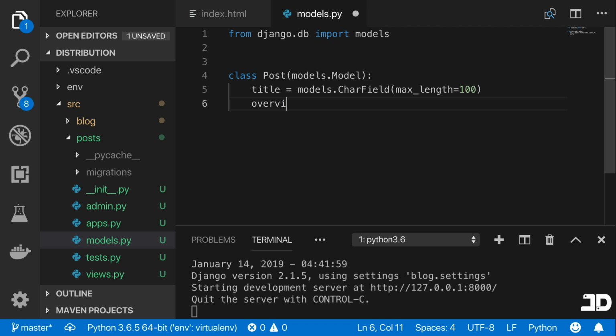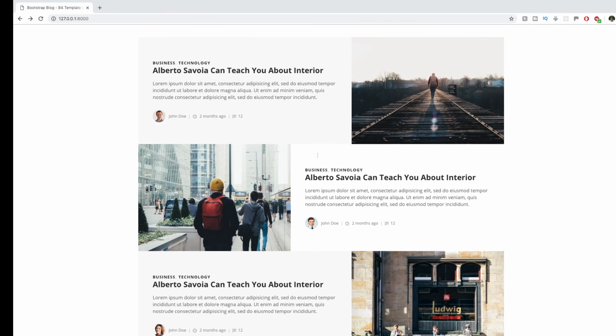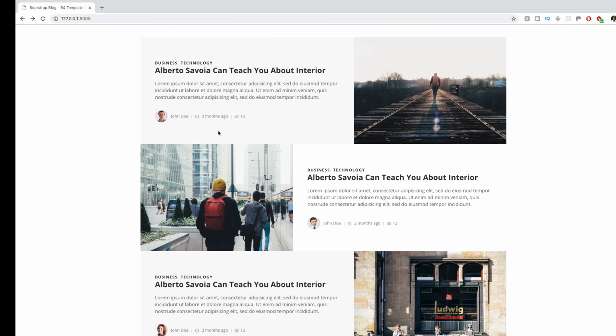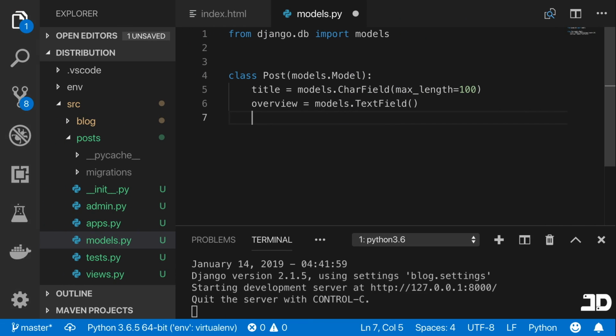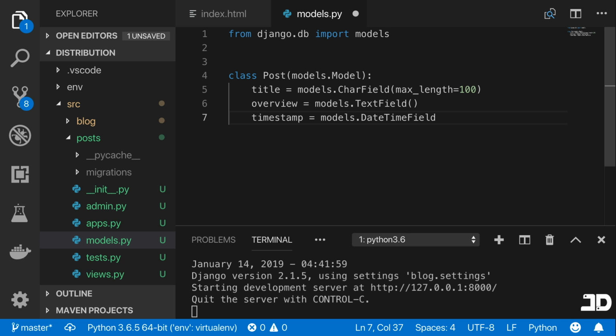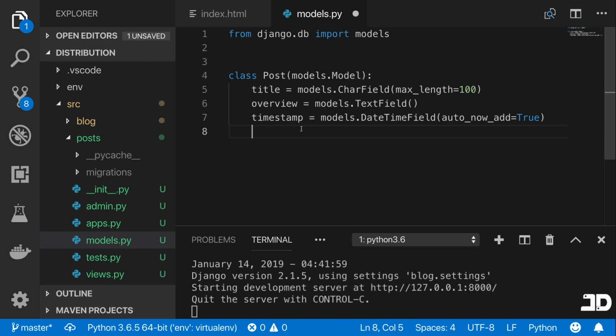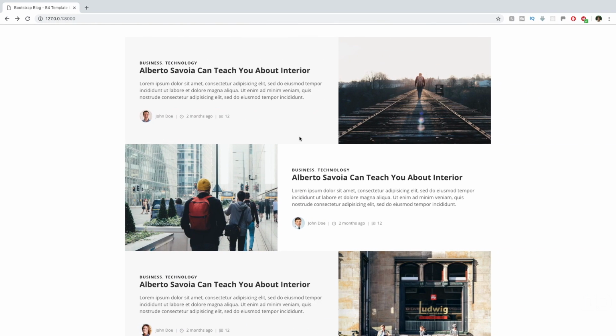Then we'll add an overview, and this can be a text field. Then we're also going to have a timestamp, and this is going to be a date time field. And what we're going to do is say auto_now_add equals True, so that it creates a timestamp when the model is created.